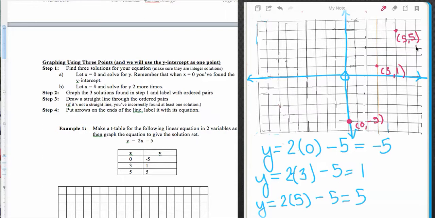Now, with my technology here, I don't have a great way of making a straight line, so I'm going to have to kind of wing it as much as I possibly can, so forgive me if my line's not super straight. You should be using a straight edge to make your line. And look at that, we have a linear model. Now it's always a good idea to put the equation of a linear model right on it so that we can see that these two things are related to one another. So there we go.